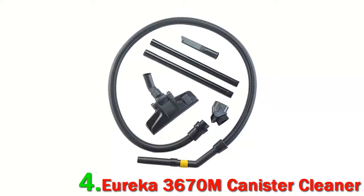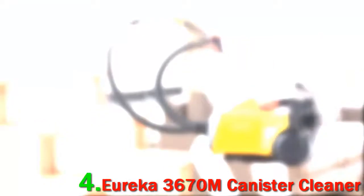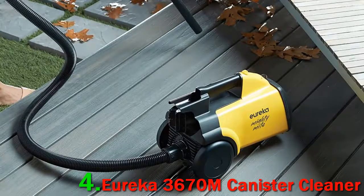One customer had hated having to constantly empty her vacuum before she started using this one. 'I have 3 short-haired dogs in a 1-bedroom house and I replace my bag 2 times a month, and I use the vacuum 2 times a week, so you can see how long a bag will last.' Another customer even replaced her Dyson with this vacuum — she personally hated the bagless design because it meant she always needed to touch and handle the dirt. This vacuum is smaller, lighter, and just as powerful as the Dyson but costs less.